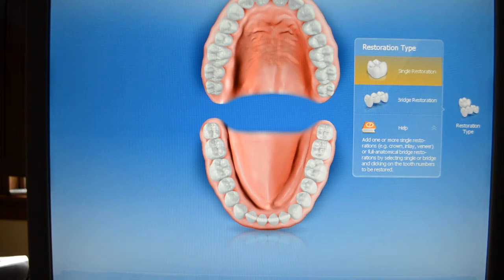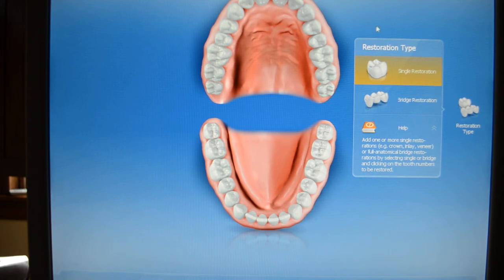What that means is we'll take some pictures. Once we've acquired the pictures, we can build a model. Once we've built a model, we can design a tooth, and all of these will become apparent as we move along the timeline. But the important thing to note is cerec really tries to help us identify where we are at all times by highlighting it.